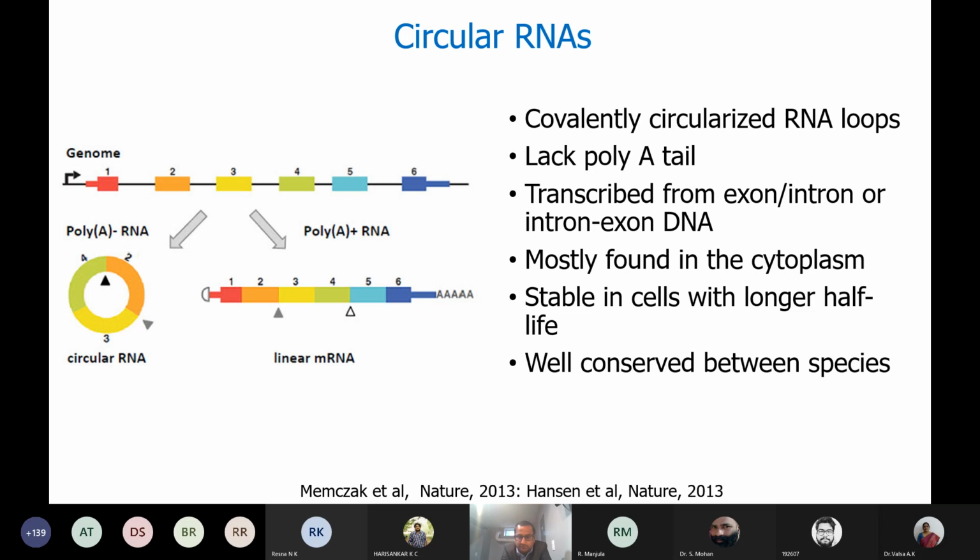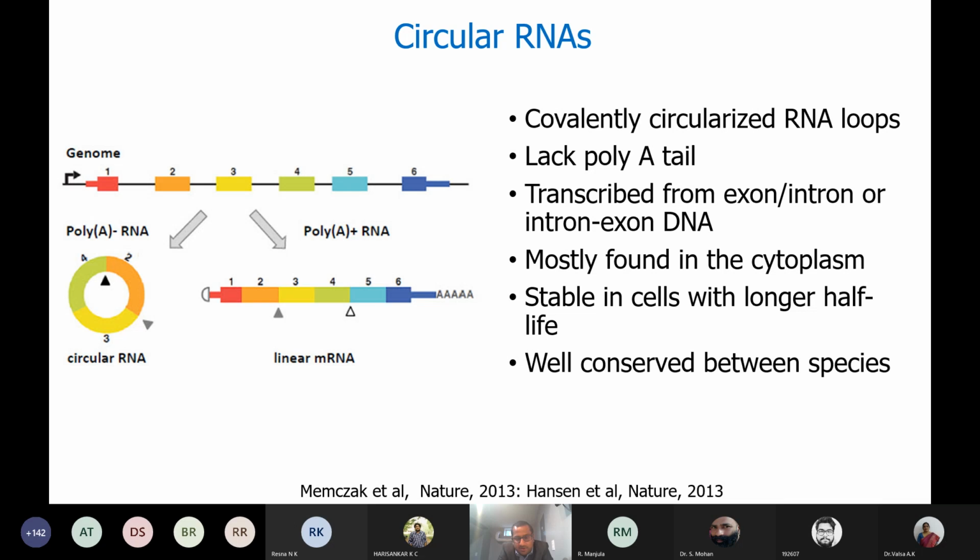They're mostly found in the cytoplasm, because intronic circles are present but rare. If there's an intronic circle, debranching enzymes degrade them. Most of these circles come from the exonic regions, so they're more stable, and they're found mostly in the cytoplasm. When I say stable, if you look at a linear RNA, the 3' to 5' end is accessible, and in the human body we have a lot of exonucleases that can cleave all the linear RNAs non-specifically. But circular RNAs, due to their circular nature, are not accessible to exonucleases, so they're more stable.